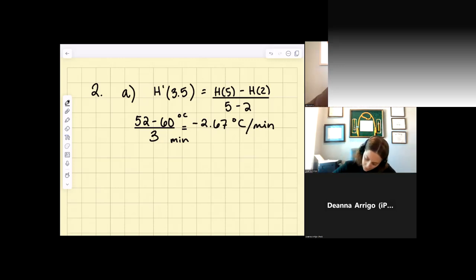Okay. Part B says, using correct units, explain the meaning of 1/10 of the integral from 0 to 10 of H of t dt in the context of this problem, and use a trapezoidal sum with the 4 subintervals indicated by the table to estimate the integral. So what does it mean to you to have the integral from 0 to 10 of the function? The total temperature change? Yes.